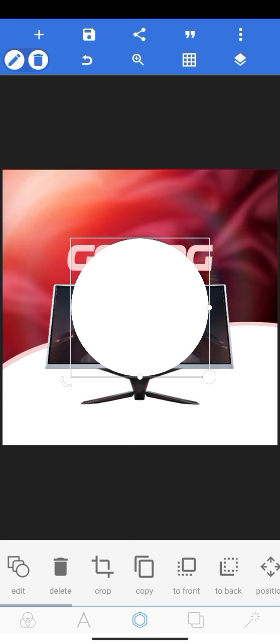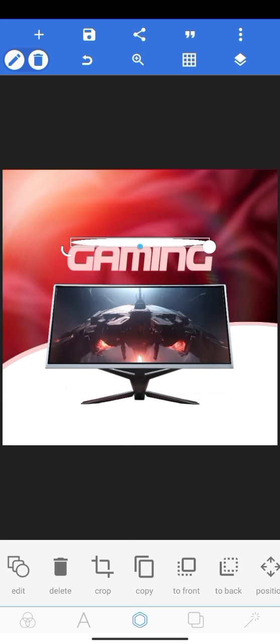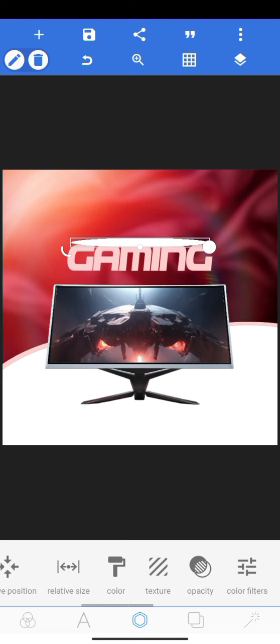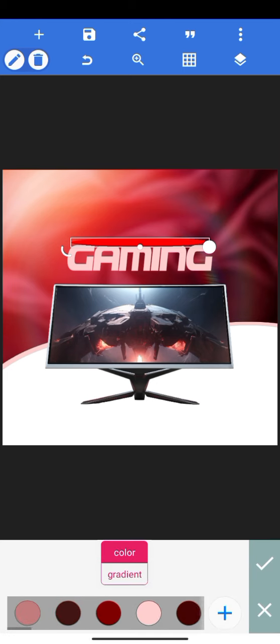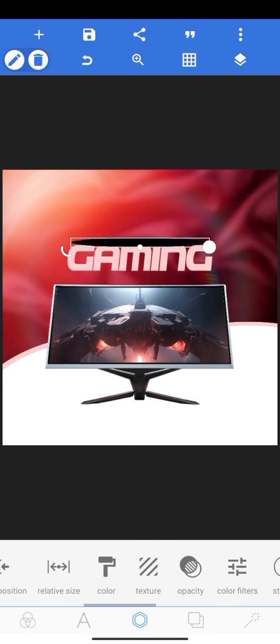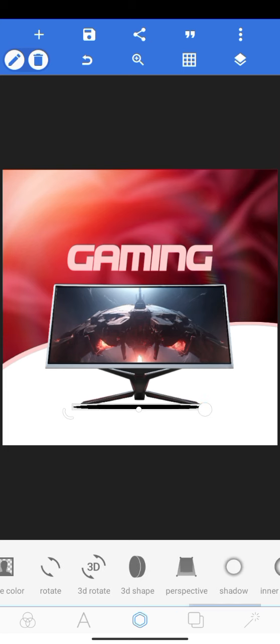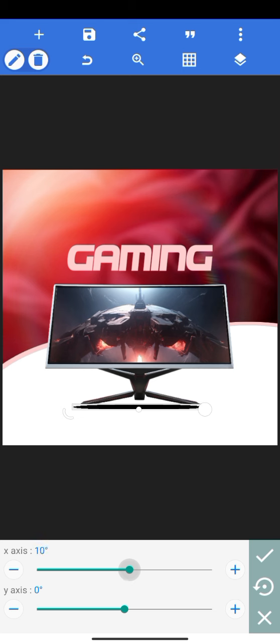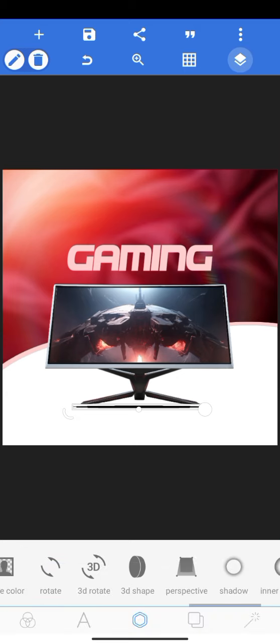So I'll click on shape, click on circle, and then I'm going to mark this. I'm going to reduce the size like this, have something like this, and then change the color to black. And then what I'm going to do next, I'm going to bring it down this way. I'm going to bring it down, reduce the size, and then I'm going to rotate. Use your 3D rotate. Rotate via x-axis, but don't let it be 90 degrees. You can have 62 degrees, but please don't let it be 90 degrees.